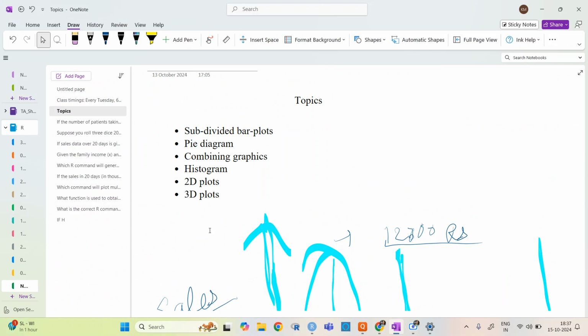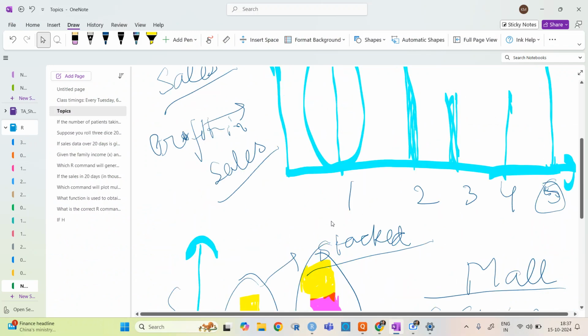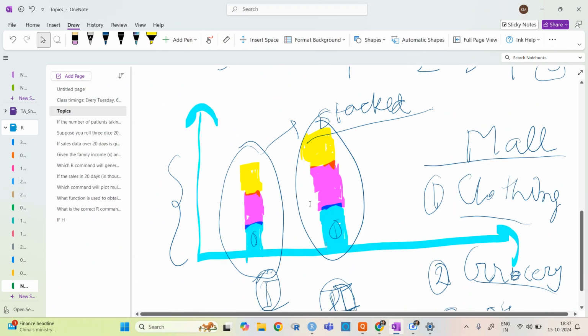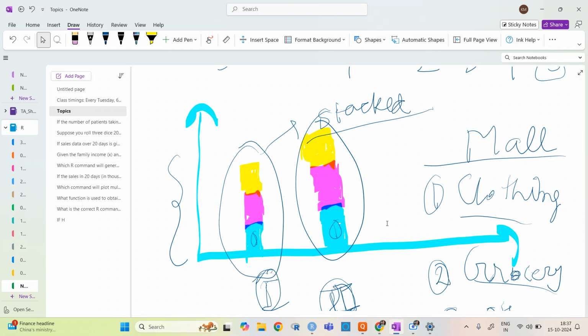In the bar plot and the pie diagram, you know the values, like 1 2 3 4 and so on. Here if I'm plotting this, I have 1 2 3 4 5 values. If I'm plotting this, I have 1 2 3 4 5 6 values. So I have 6 values in total, and then it is plotting them. If you have, let's say, 1,000 values, and the data is continuous, and you want to plot it, how can you plot it?